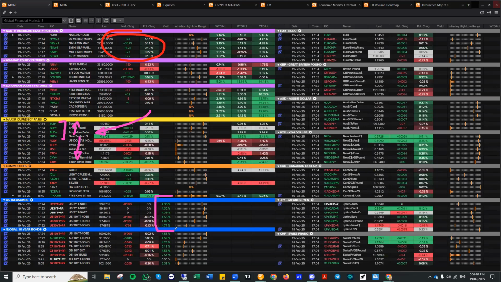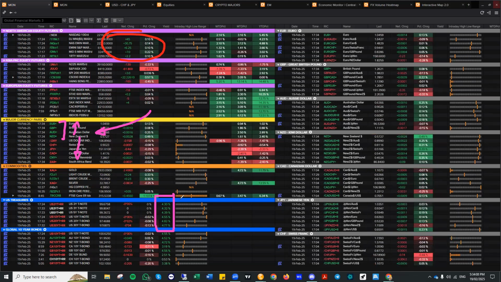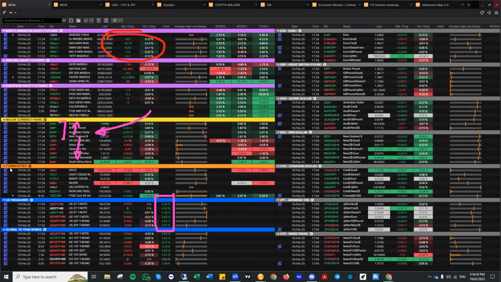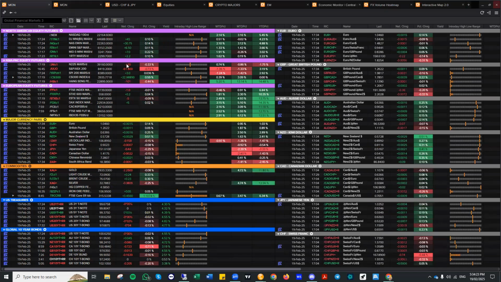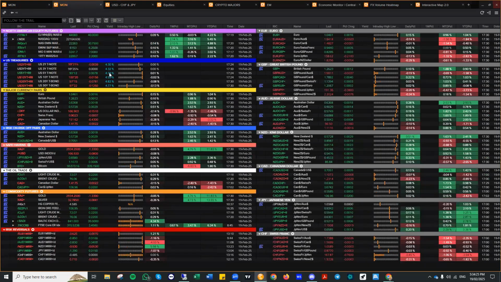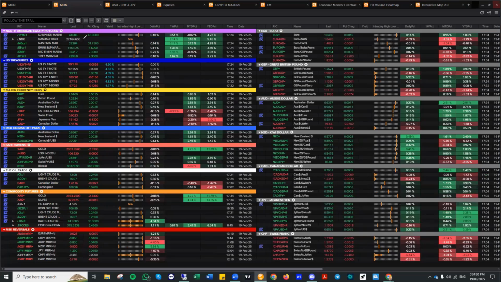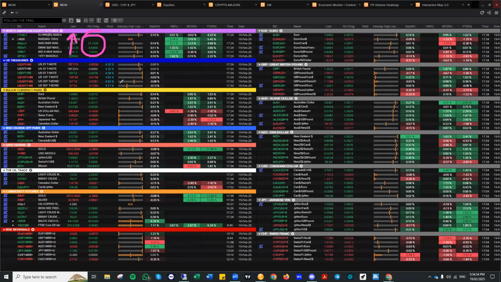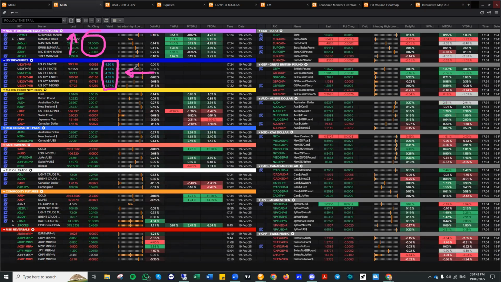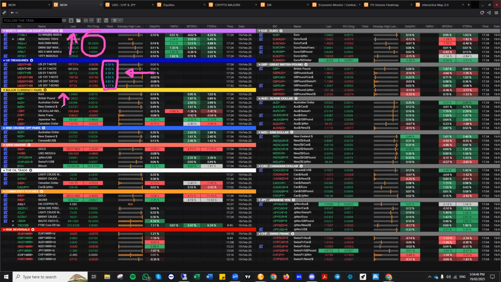Looking at the US Treasuries, they are a little bit higher than yesterday, but they're tempered. The moves aren't really going anywhere dramatic. And looking at the feed from the futures market to the currencies, you get a bit of an idea of what's going on. So I've got two different aspects here. One is follow the trail, where I've got the bonds higher, and we can see very clearly the North American equity futures up. Well, you could probably say this is slight, like the long dated stuff is only 0.1 or 0.2 up. If anything, steady to up. But we do have the risk on profile that we're looking for.